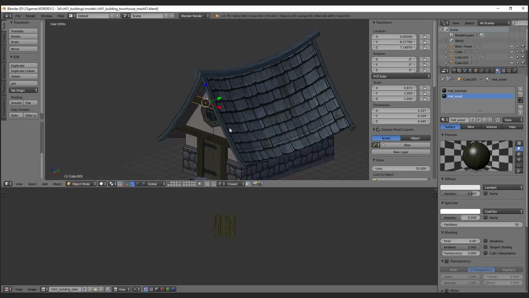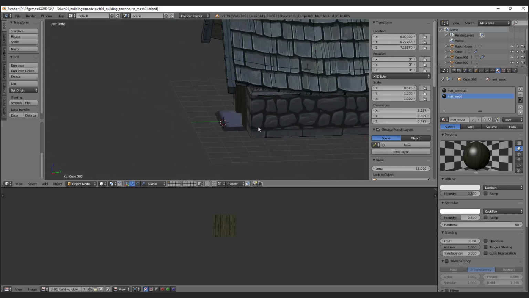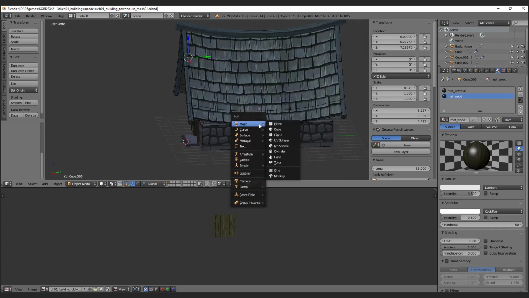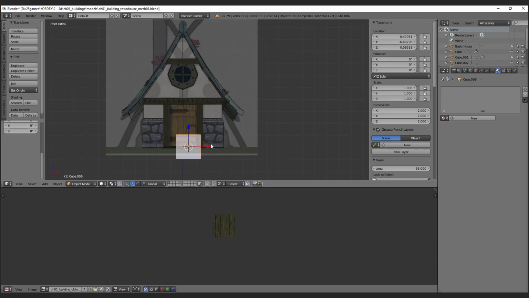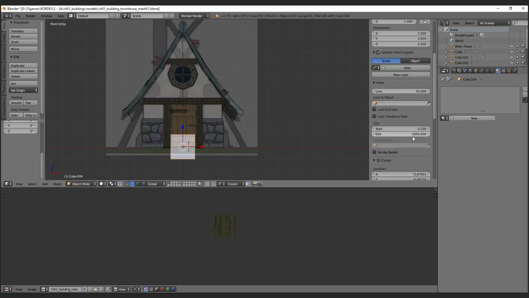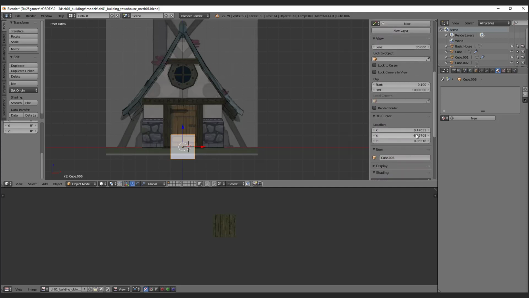So what I will do here is create a new cube and bring it to X. Wow, I really need to fix this. Where is my 3D cursor? Bring this to 0, please. Yeah, that's great.